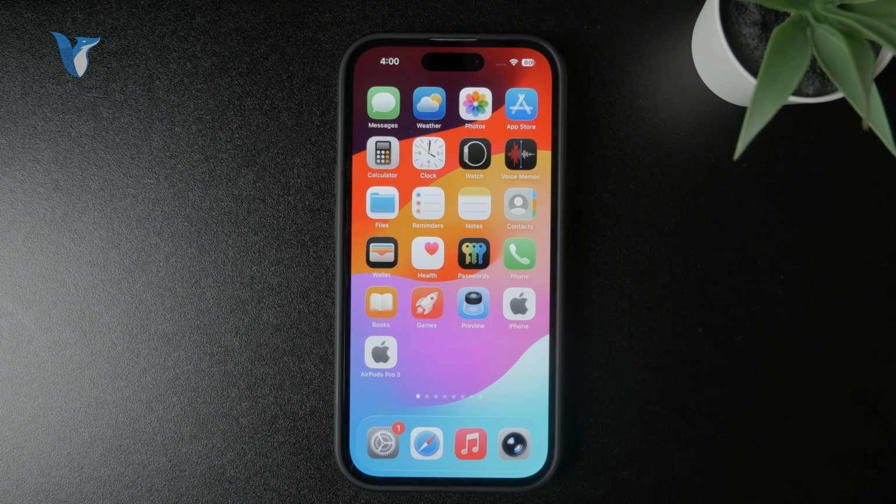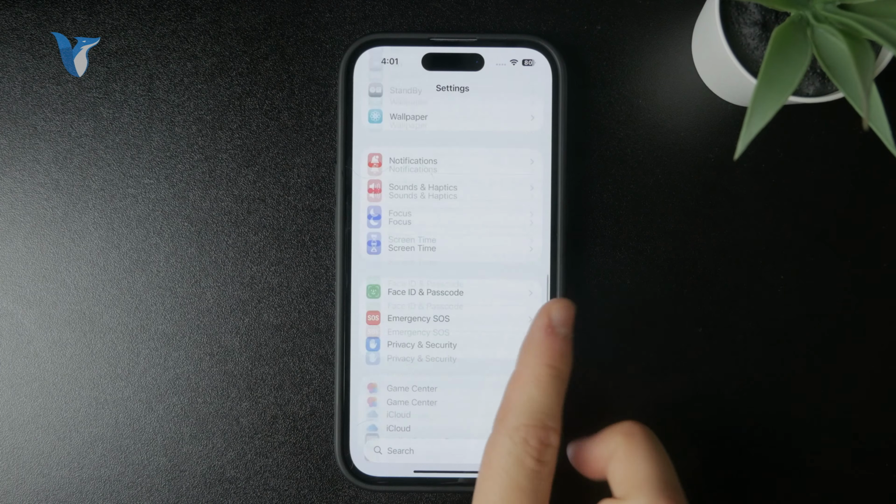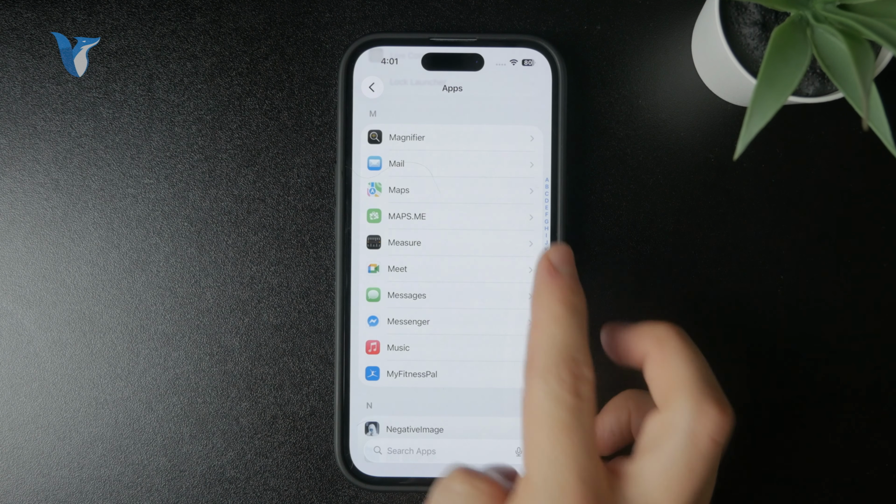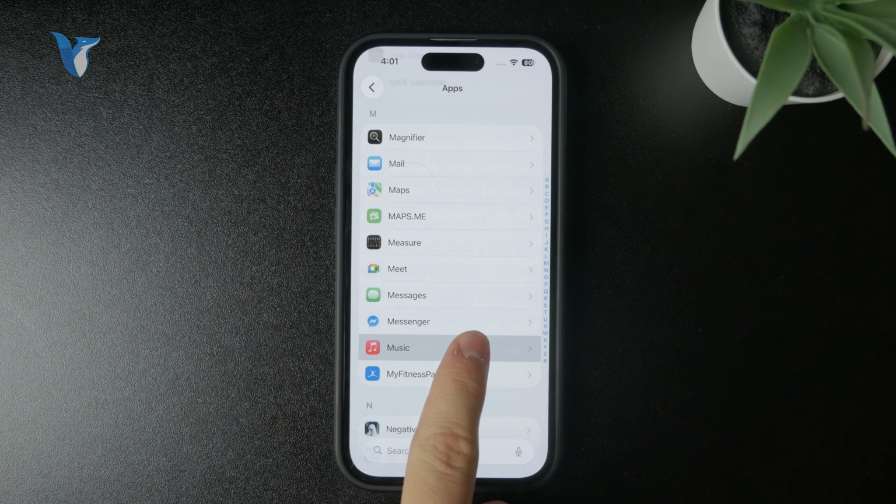So the Music app, the Apple Music, which you are likely using and listening to music through, can be changed or adjusted in the main Settings app when you proceed to the apps at the bottom. All of the apps are going to be listed there and their individual settings will be shown. From the list, just look for Music.